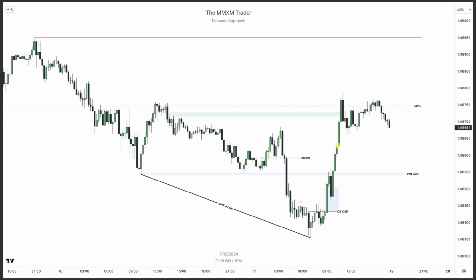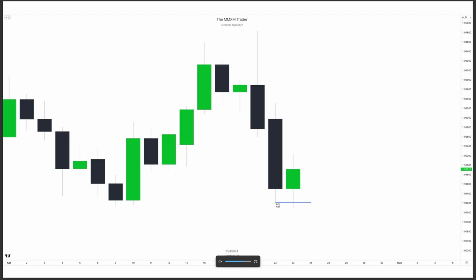Then price expands up higher. Remember, there is no 1 hour fair value gap, but there is a 15-minute fair value gap here around the 50% level. So what we're doing here is aiming for 50% of that level, right? So you enter over here in the fair value gap, put your stop loss below the high probability order block, and then aim for 50% of that previous daily candle's range. All right, so let's go to another example.